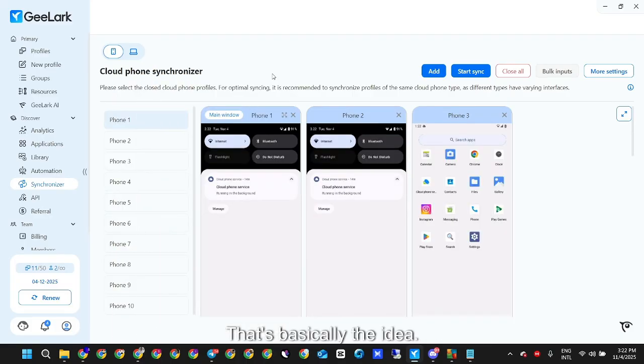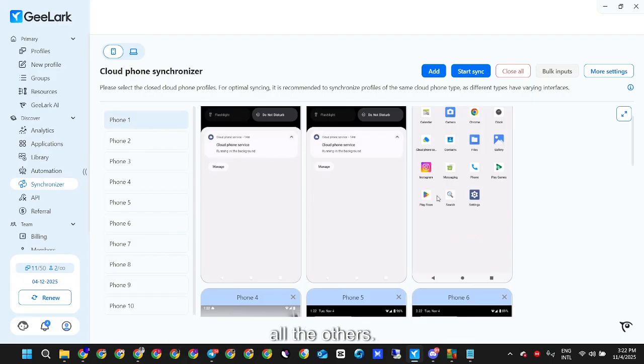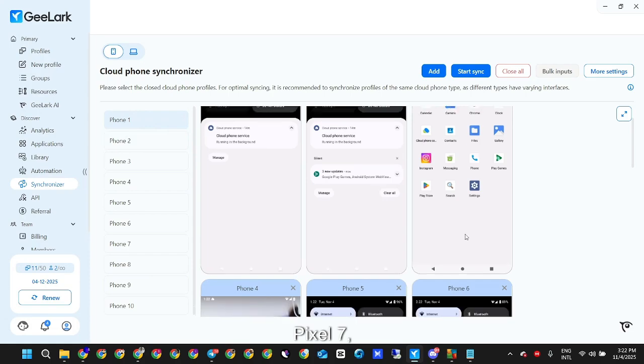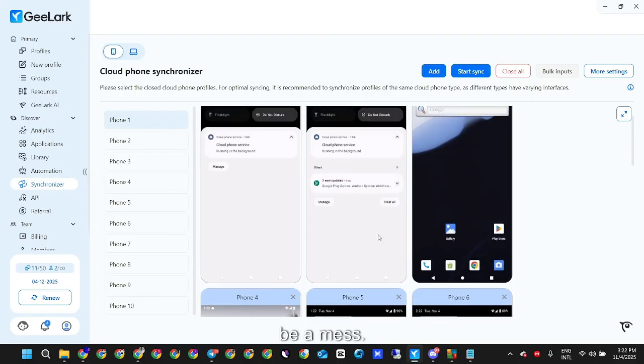Any click you do here will be done on all the others. Once you click here, start sync. And that's why it's important to set up all the phones with the same Android version, but also the same phone model. If you have a Samsung S20, Pixel 7, whatever, Oppo, it's going to be a mess.